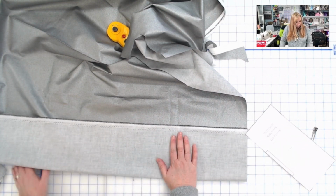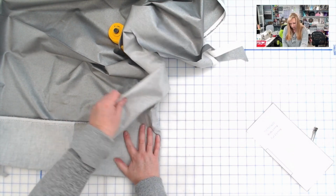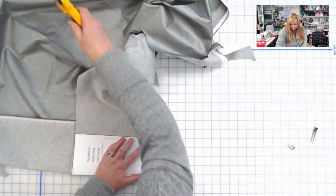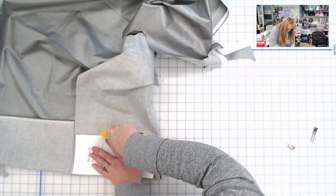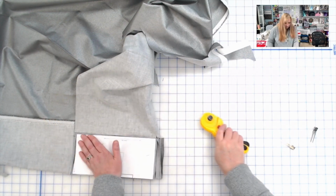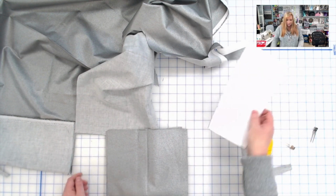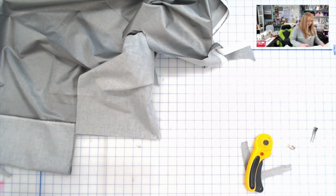And because I need two of these, I'm going to create a double fold so I can cut them both at the same time. So right along this fold, I'm going to fold it in half again. So that creates two folds that we are cutting along. It only shaves off a few seconds, but every little bit helps. We can cut those two at the same time. Again, this isn't calling for any interfacing. Curious to see how my machine does with that. I think it'll be fine. Okay, so if we've done that right, we should have 1 and 2, and because we don't have to interface those, we can put those aside into the already done bin. Cross it off. 2 body lining, check.